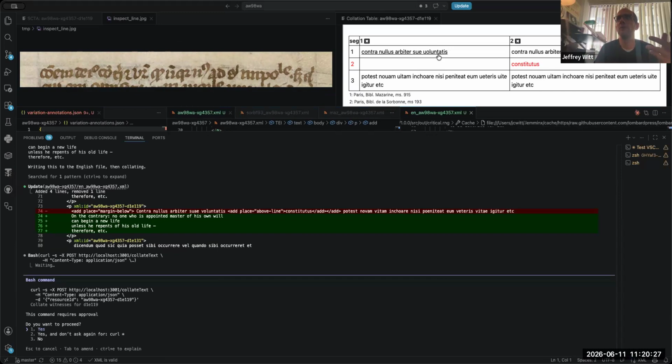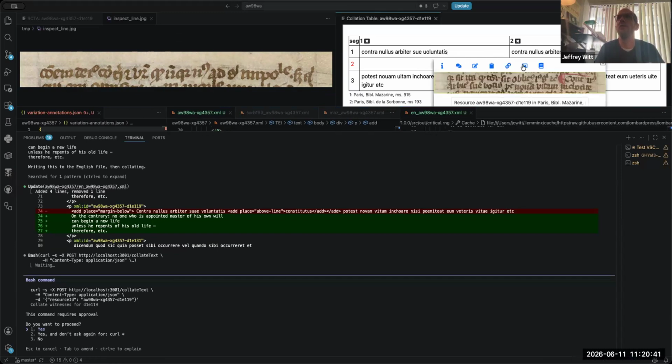For example, a collation table, right? As we move from paragraph to paragraph, we can get a different collation table. We can see how the witnesses vary, and we can even inspect the manuscript image line for each transcription, or we can see that over here.